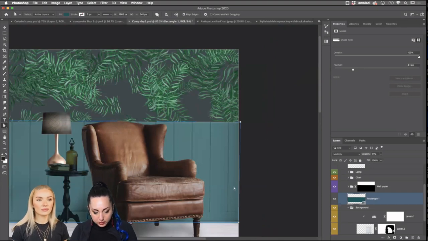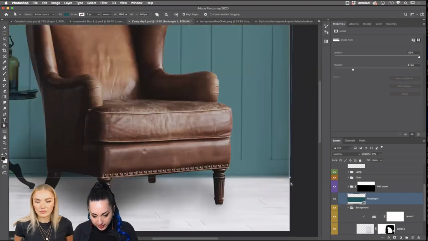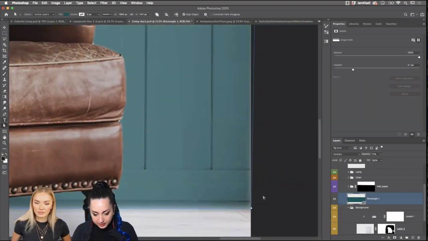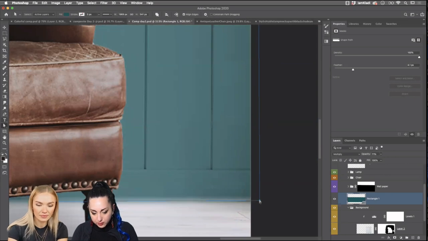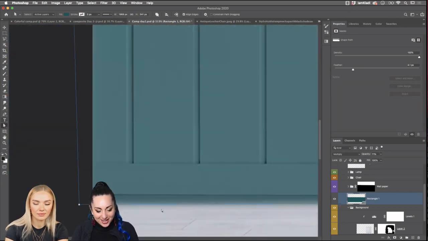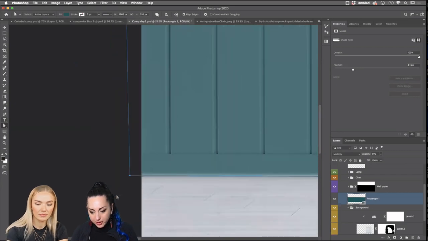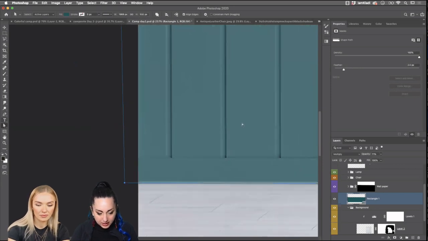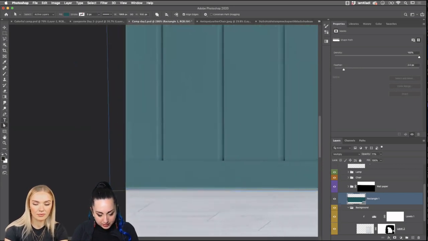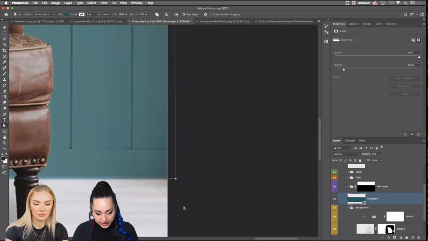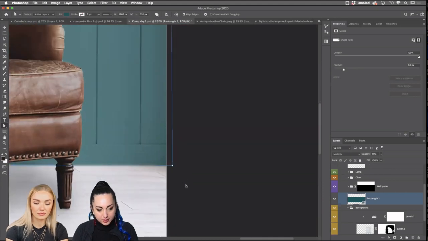Now, it looks like I have to bring up those points here because I missed the floor. And again, when you are working, make sure always to zoom into your corners to do a better job than what I'm doing right now in moving up those shapes so they match the actual photo. And it looks like we can bring the feather a little bit down because I kind of already did it in order to show you the effect. But here it is right into the bottom of the skirting board, and it looks like it's fine on both sides, and we're almost ready to go.